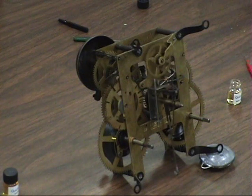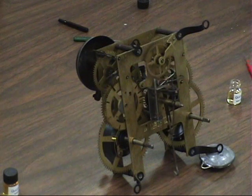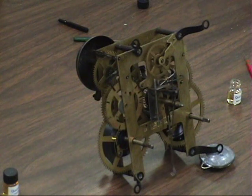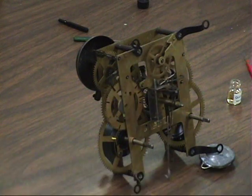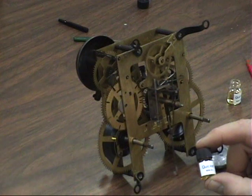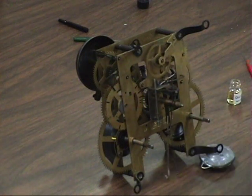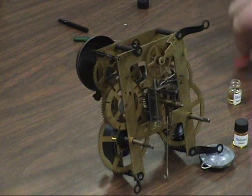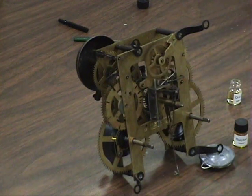Once all the gears are treated, oil's removed, and the nano material has been worn into the gear tips, that will maintain lubrication. Next step would be to use the clock lubricant, our CL, and for the pivot points, use a small oiler, either a red or a black tip.